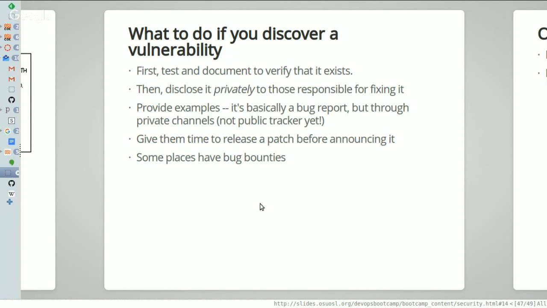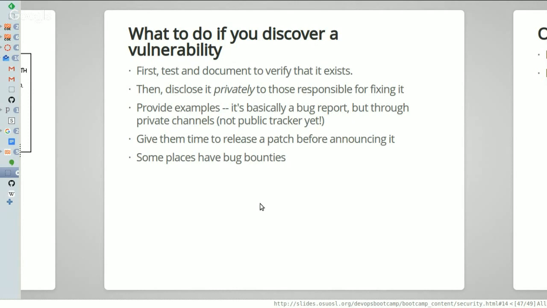Or again, like if they have a specific place to put bugs, if they're on GitHub and they have an issue tracker, make an issue, things like that. You also want to provide examples. So in the instance of the Facebook icon, you would probably take a screenshot and say, here you can see exactly what's happening.